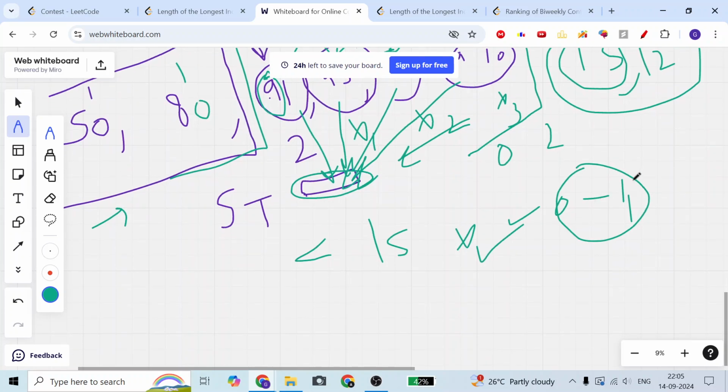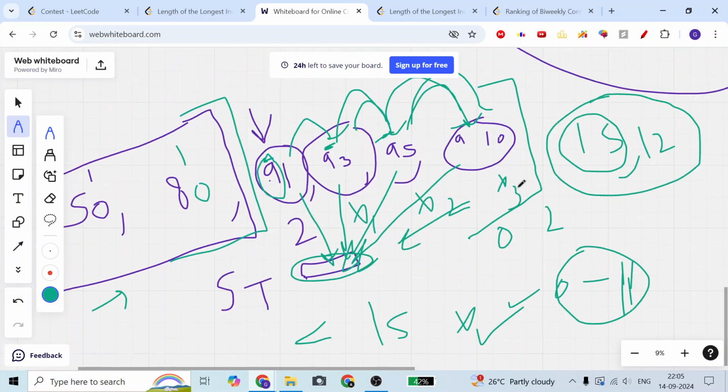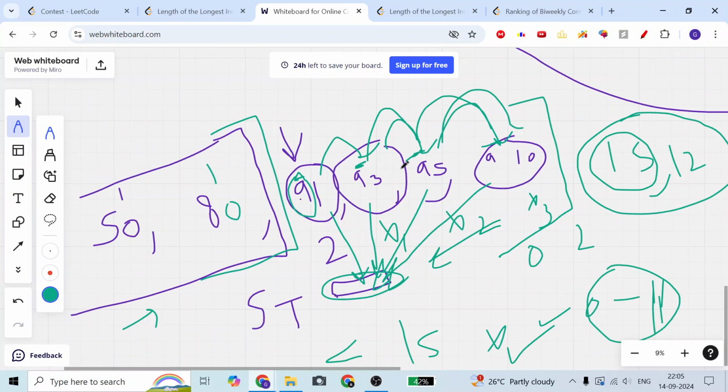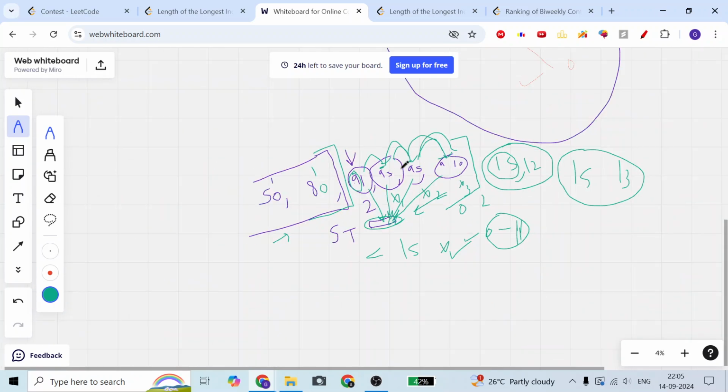Like from 0 to 11, I am finding y coordinates also smaller than this. Okay guys, but now if I have next 15,13, then I will not update my segment tree till I am finding the answer for this as well. Okay, this is how I am doing it, very simple. I am going to show you in the code. Okay, so these things are simple, and done now.